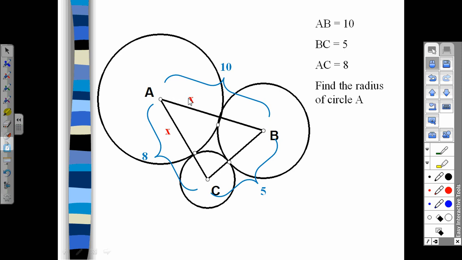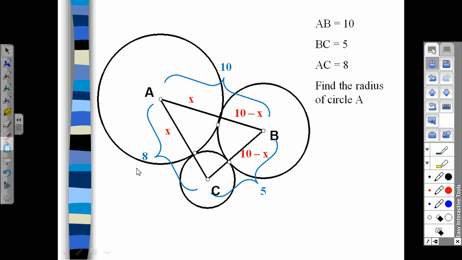Okay, so walking around, you can decide which way you want to go first. If we know that this whole length right here is 10, and this radius is x, this piece right here, the radius of circle B, has to be 10 minus x, which means this also has to be 10 minus x. Okay. Now, if you wanted to, we could continue on getting this radius as being 5 minus 10 minus x, and do the parentheses and subtract and all of that. And you can continue on and go all the way around until you get here. You can add these together, but this time you'd have to equal it to 8 and then solve for x.